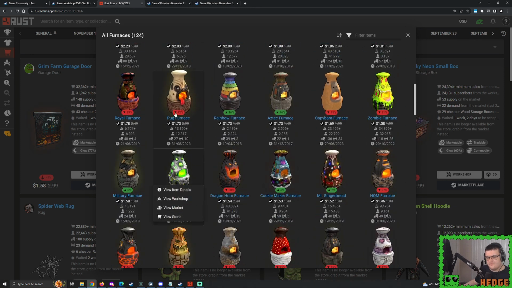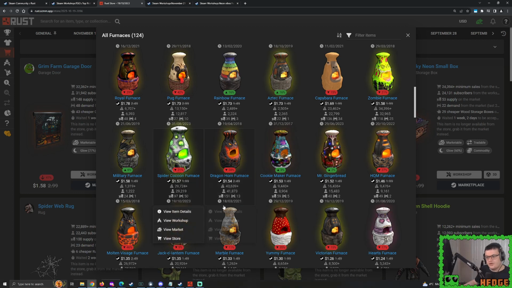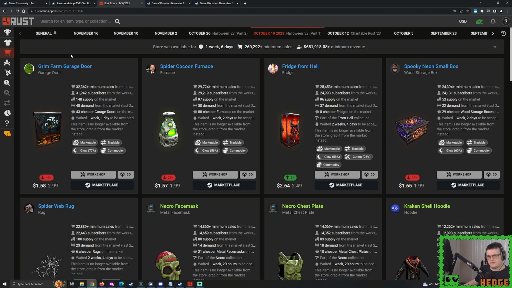Now, very recently, we did have the Spider Cocoon. It's gone down in price a fair bit. Don't worry, that's a routine thing that was expected to happen. From here on out, I wouldn't be surprised if it sits comfortably above its $2 rust door price. That's going to have a pretty nice future ahead of it. But that was just talking about the furnaces specifically.